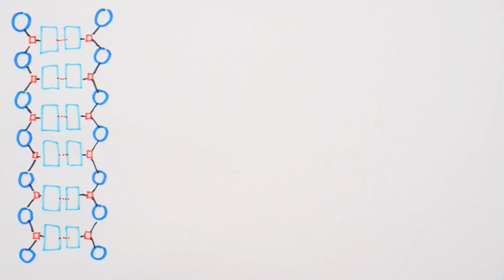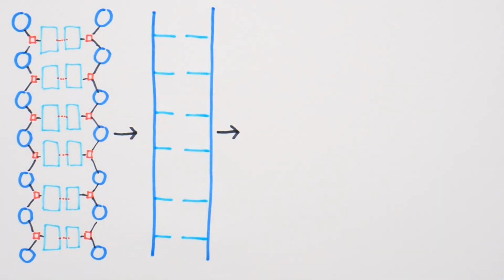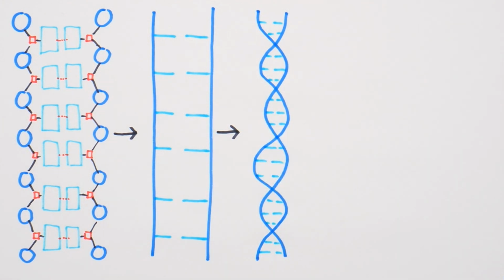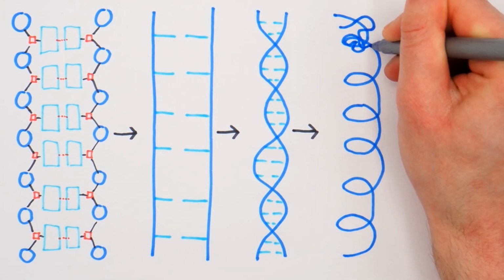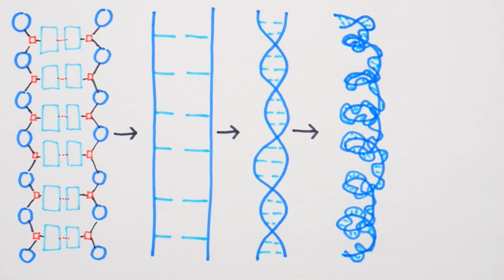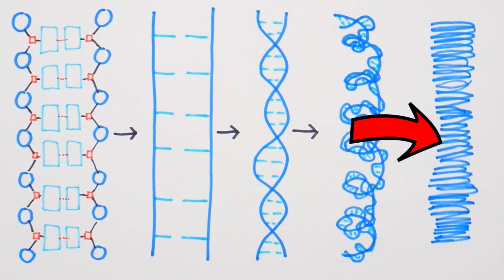This is our DNA strand, simplified to this. First, it's coiled to form a double-stranded helix. This coiled DNA is then coiled further and further until eventually we have this, the chromosome. A chromosome is just shortened and condensed DNA.